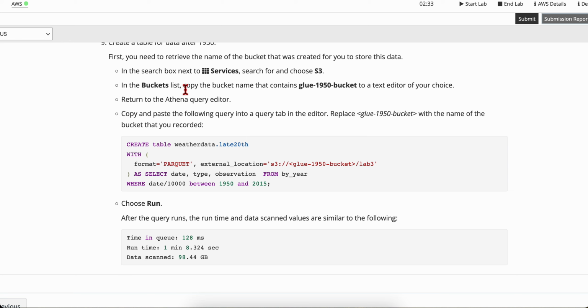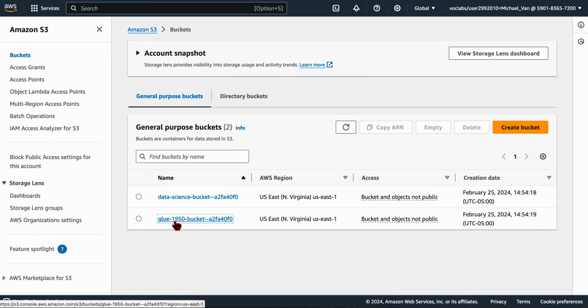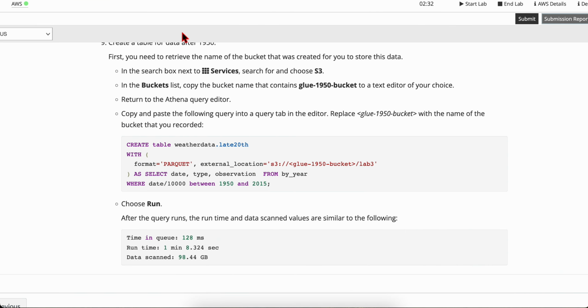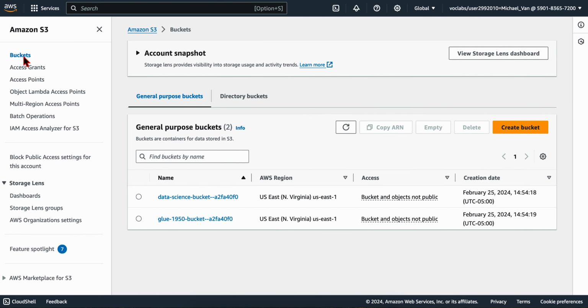In the bucket list, copy the bucket name that contains Glue 1950 buckets to a text editor of your choice. Alright, so I will go to the bucket list and go in here and choose the name. Copy the bucket name that contains the Glue 1950 buckets. So back to bucket. This is the name of the bucket.